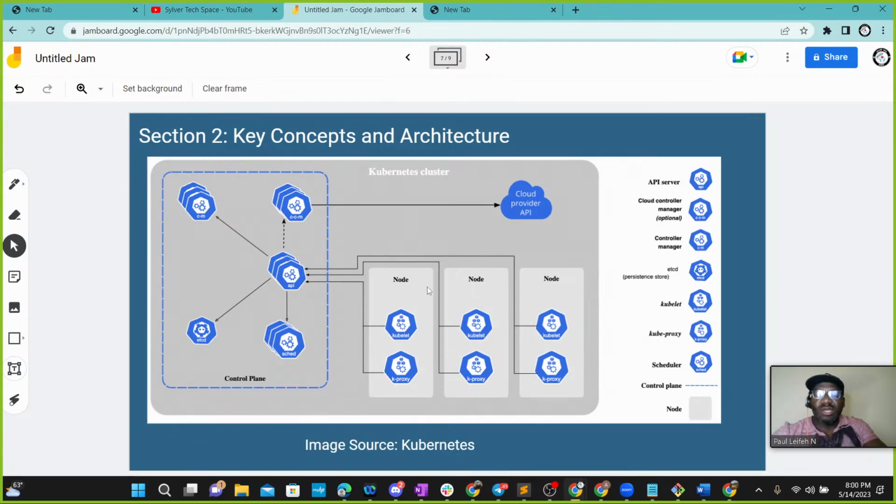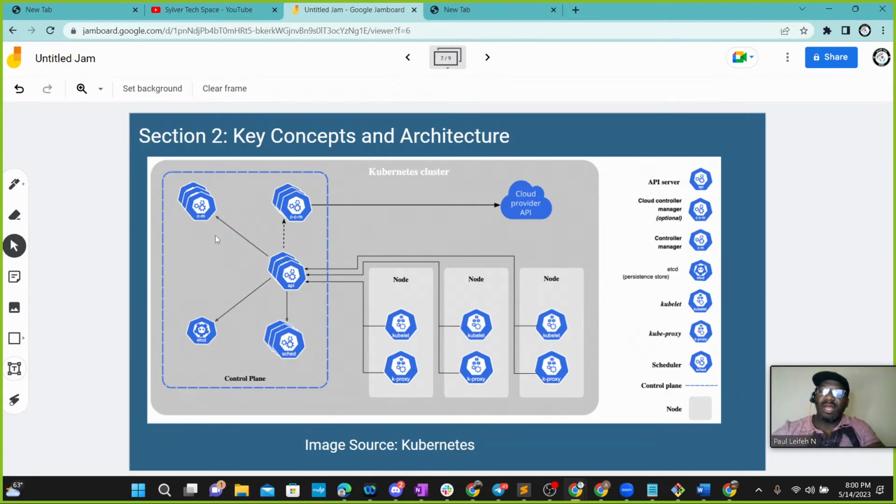So in these nodes, you can have, like I talked about, the container runtime, which they sometimes call containerd, and then you also have kube-proxy, which is right here, and then the kubelet is right here. That is what we're talking about, guys.